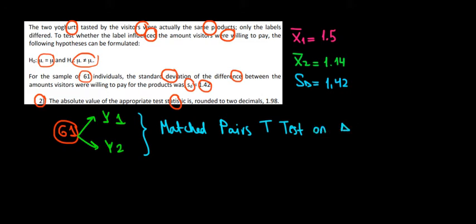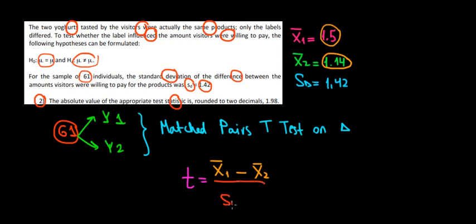Now, how do we do so? Well, we want to know whether that difference is going to be significant or not. Mainly, we're going to take the difference between the sample means, because the sample means estimate the population means. We're using the same logic. So the difference between the sample mean of the first group, which is $1.5 that people are willing to pay on average for the first yogurt, which is organic, minus the sample mean of the second group, which is $1.14 that they are willing to pay for the regular yogurt, and we divide that by the standard error. The standard error is the standard deviation of these differences divided by the square root of the number of observations.